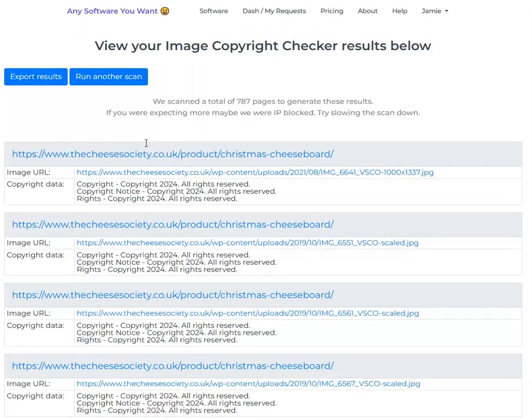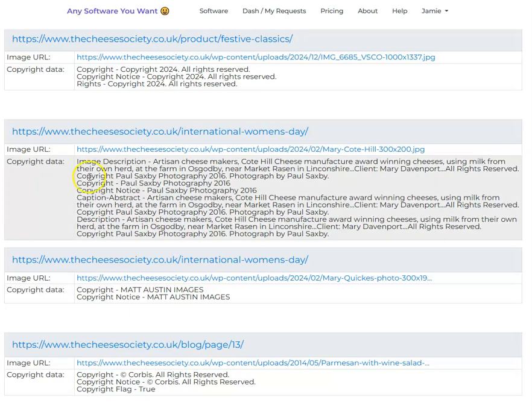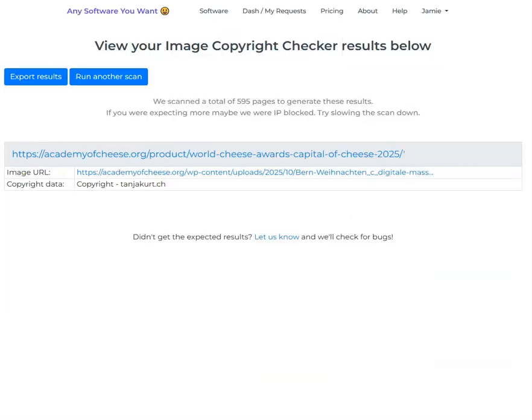So I just did a scan of a few random websites, and you can see here there's an image with a copyright bit of metadata in it. I'm pretty sure that person has nothing to do with that website. So the image is here, and it's on this page, and this is the data within it. So they're probably accidentally using an image that probably doesn't belong to them. So let's click through a few others.